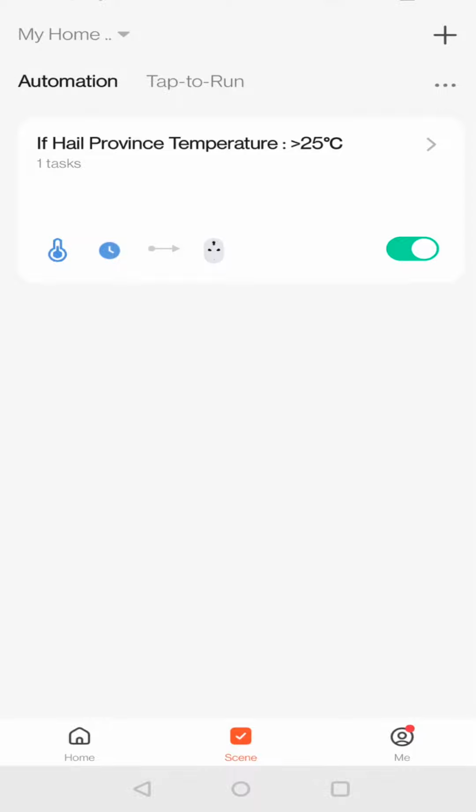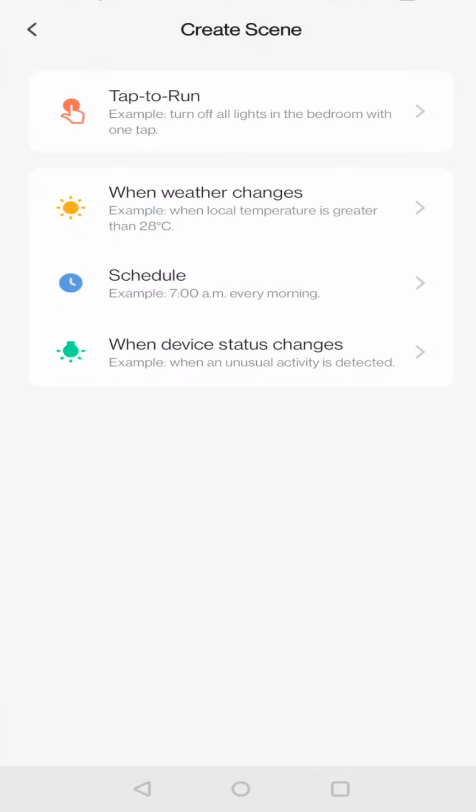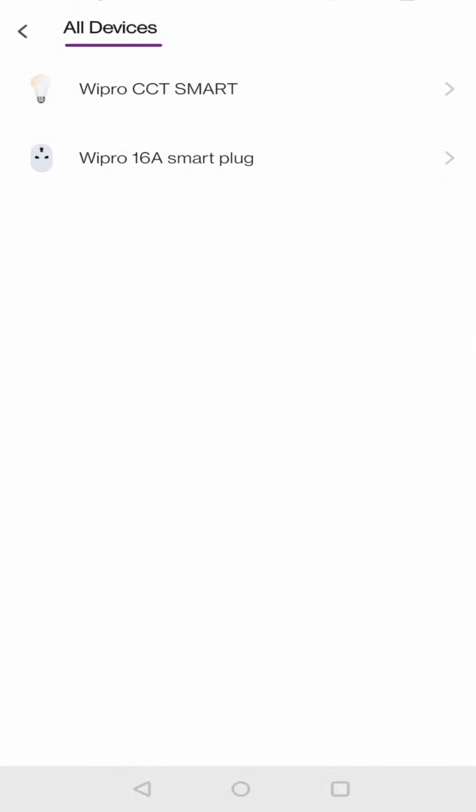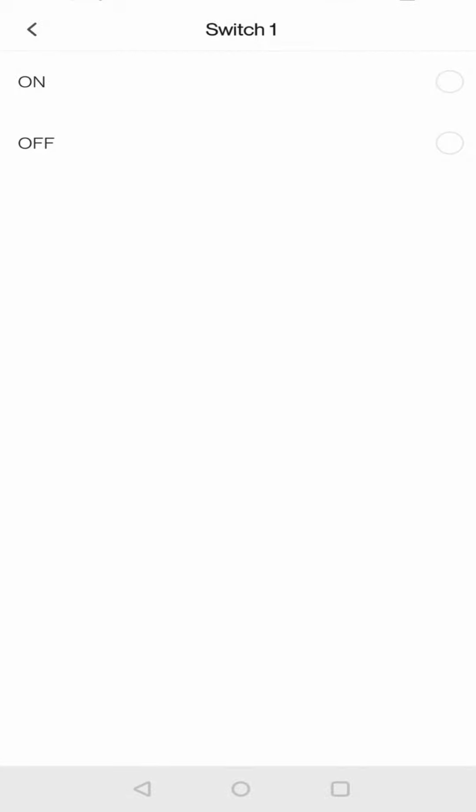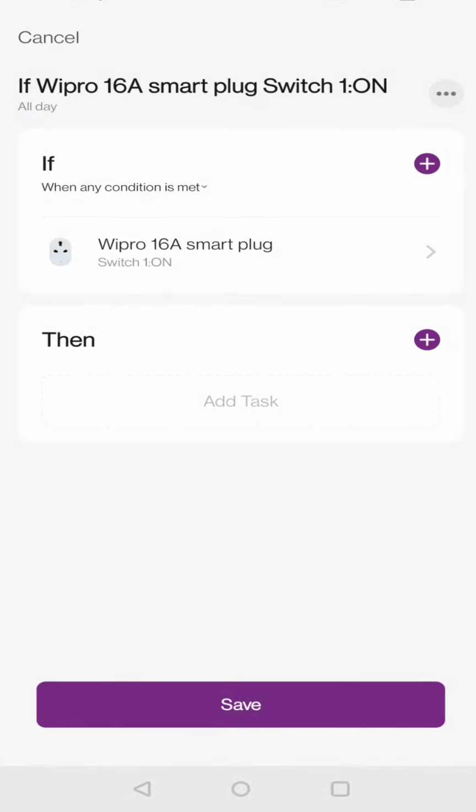So we have not covered one option in the automation, which is the when device status changes. So as the name implies, when the status of a device changes, we want some action to be performed automatically. For example, when the smart plug turns on, we might want our smart bulb to be turned on as well.